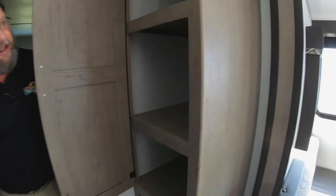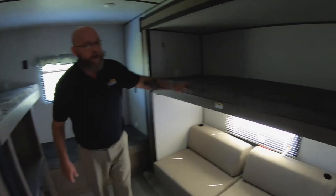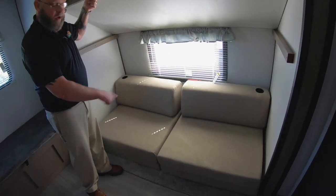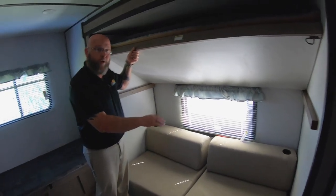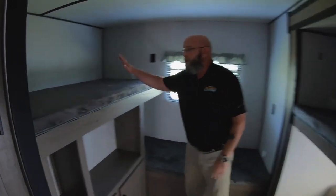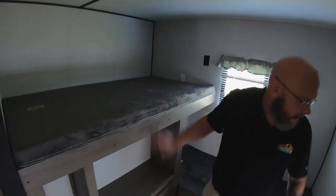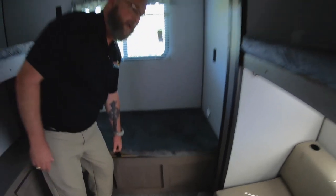Plenty of cabinet space and linen space here. Back in the bunk room, you have a bunk on top that folds up. There are two foam sofa cushions down here that fold out to make individual beds, or they can be used as a sofa. You have a bunk here and a bunk back here — this one lifts up and there's plenty of storage space underneath. If you've got small kids, that's a great toy box.